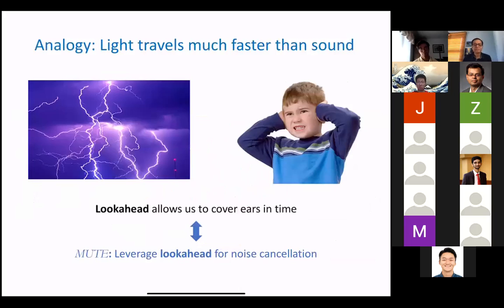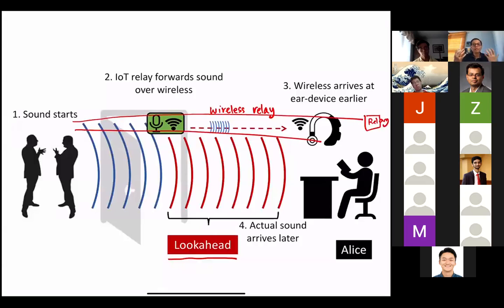So here is a basic analogy. When there's a lightning and a thunder, you see the lightning first, and you can basically close your ears because light is traveling so much faster than sound. Can we do similar stuff in noise cancellation? And again, guys, observe classical signal processing research would only worry about noise cancellation. But once you bring in wireless, IoT, other kinds of Lego blocks to the table, you can create new kinds of technologies and new kinds of ideas, systems, and algorithms based on this.